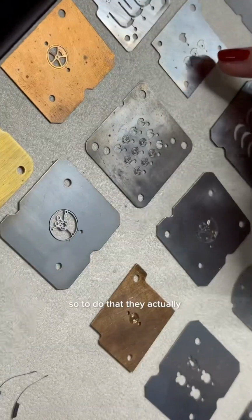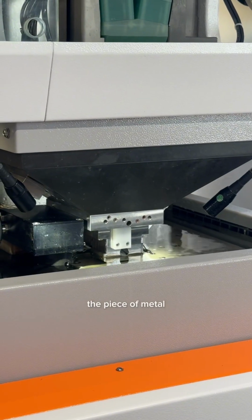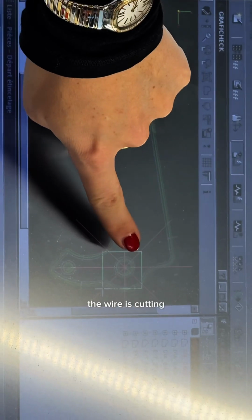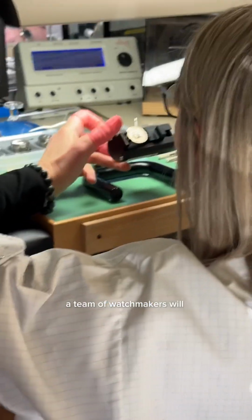So to do that, they actually use this little wire. It's barely visible on screen, but also in person. And this machine will send an electric current through it, clamping down on the piece of metal, and that's how they can make these tiny, tiny cuts. There's an engineer monitoring where the wire's cutting, and once it's cut out, pieces go in for a microscopic level of polishing. How crazy. And then a team of watchmakers will assemble the movement.